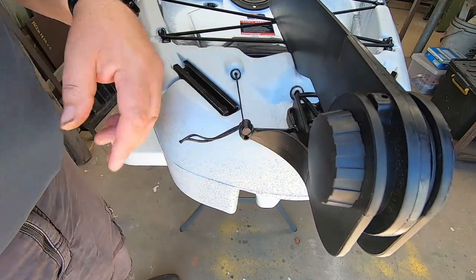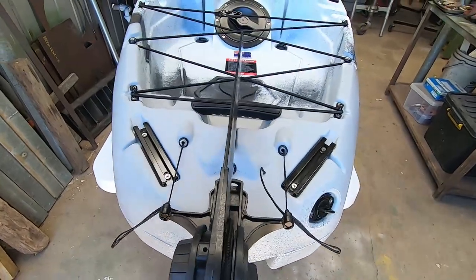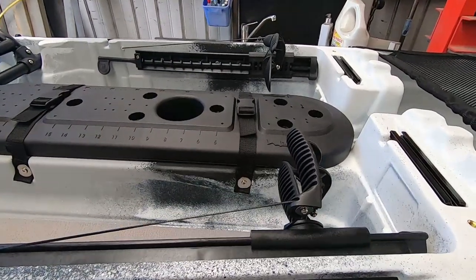And that's ready to go. So you can fine tune these really easily if you find your kayak's not tracking right or you've messed something up like I just did. So that's better, they're all nice and straight now.